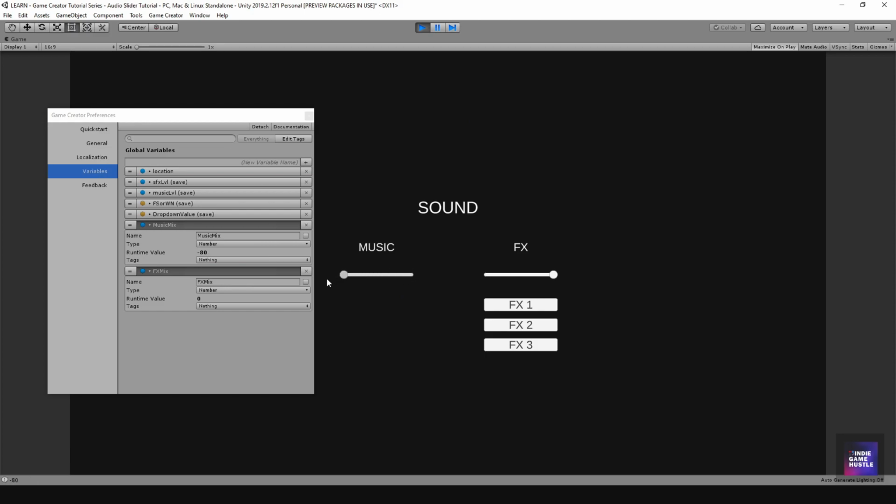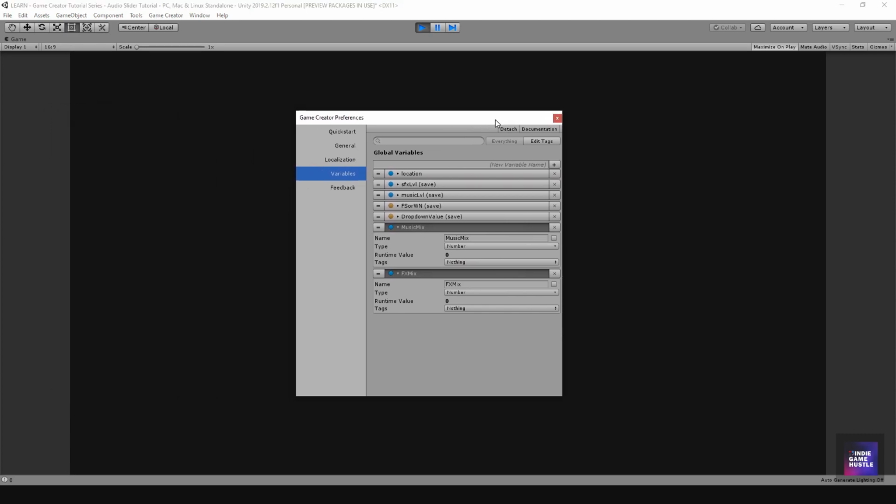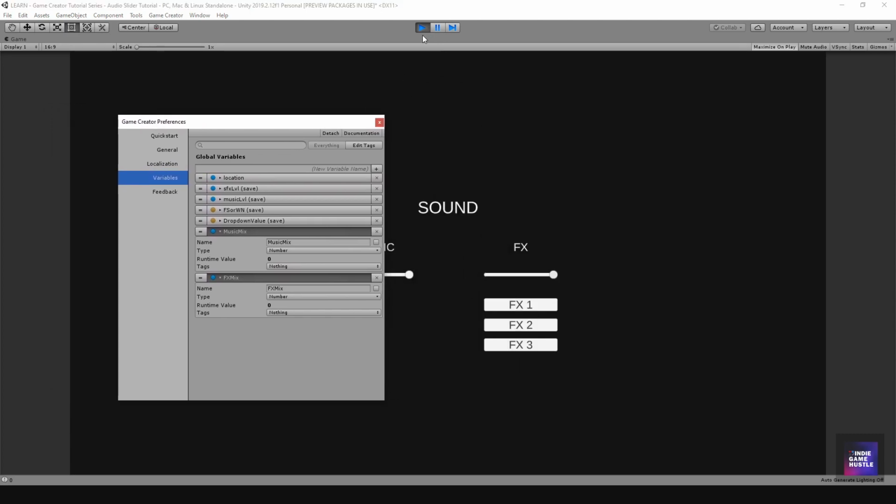If I move these sliders, you can see them moving from -80 to 0. And that's working so far, so good. Our buttons are not working yet, so we're going to get those going soon. So I'm going to hit play again and get out of here.